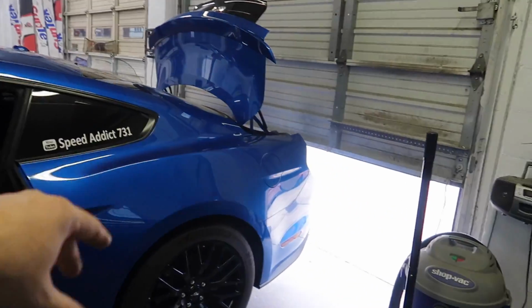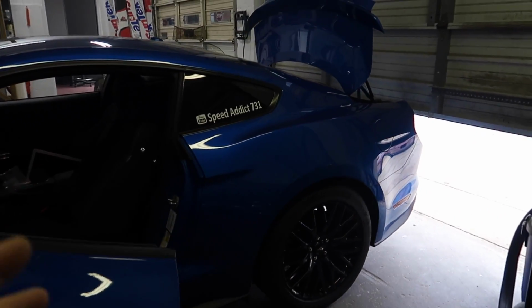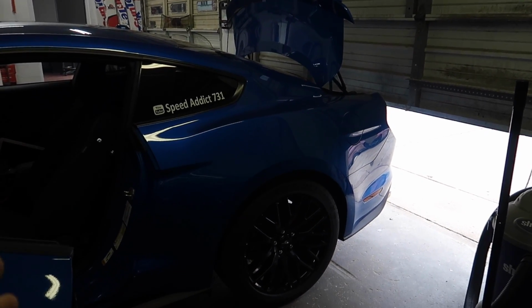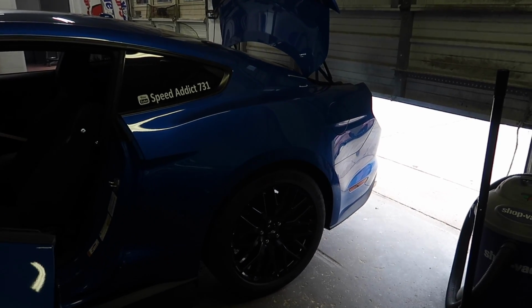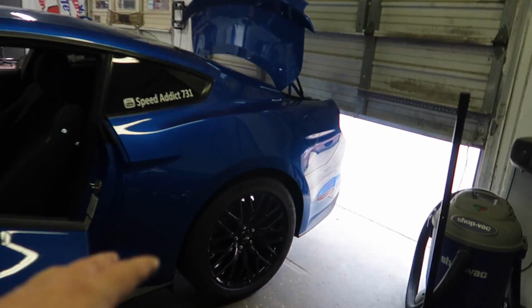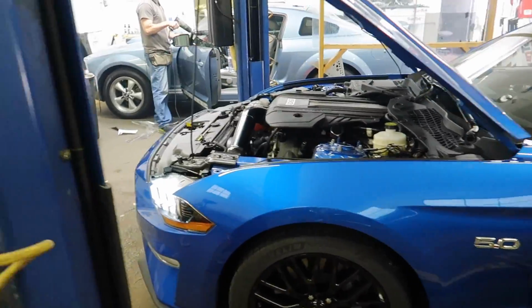I cannot even get my Mickey Thompson ET Street R's to go drag racing right now. That sucks. My other drag wheels I sold to Boosted 931. So I didn't plan on having this issue of not being able to get the ET Street R's again. So now I'm facing this issue. So we are gonna get some tires to go to the track. I'll figure it out, I always do. We're going to the drag strip in this thing as soon as I can. I've been away way too long from the drag strip.